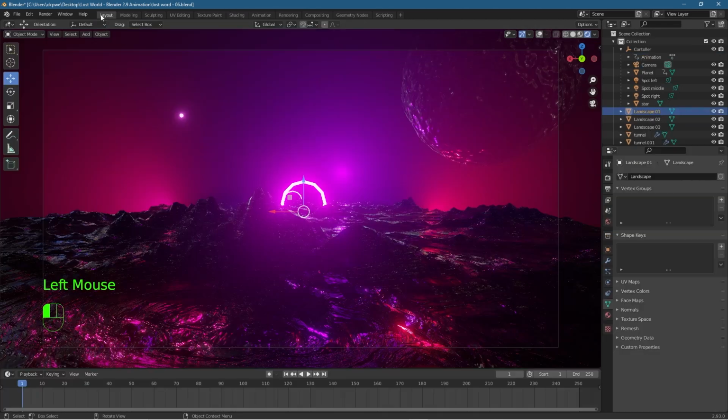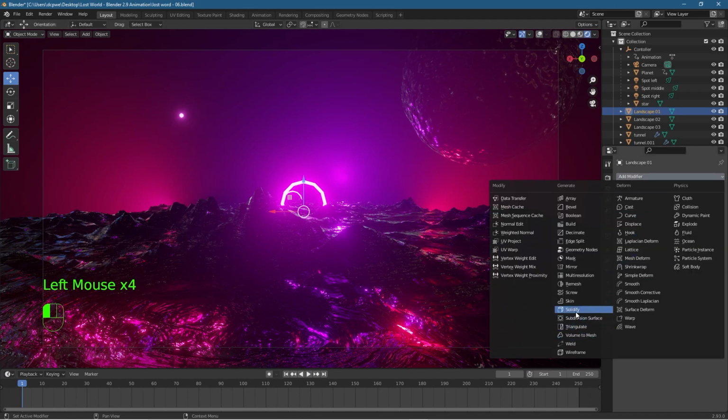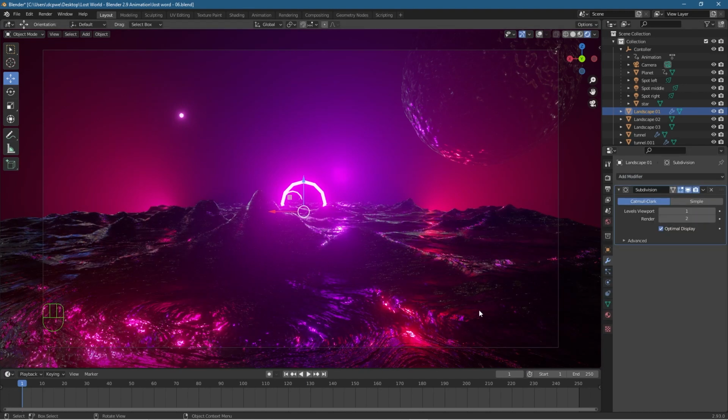With the land itself, you can click on the land and you can go to the modifier and you can add a subsurface, subdivide it, and that will add some more detail. You can see there's more detail in there now. So if I remove it, I don't know if you can just kind of disable it. Let's see. Don't think you can.